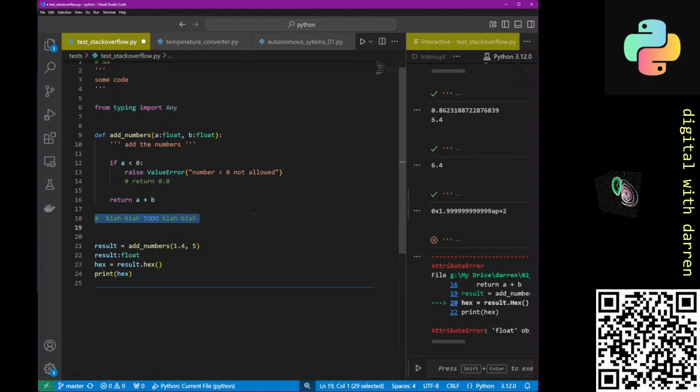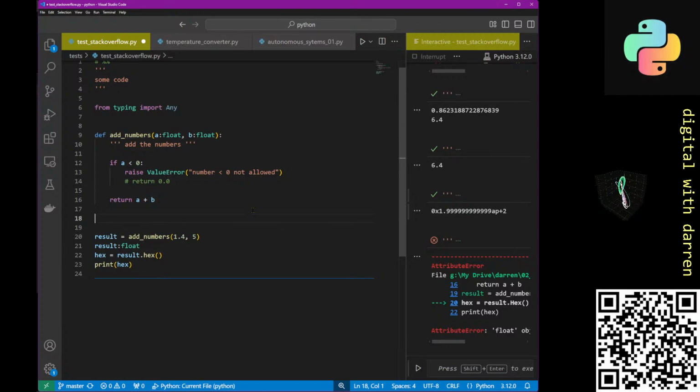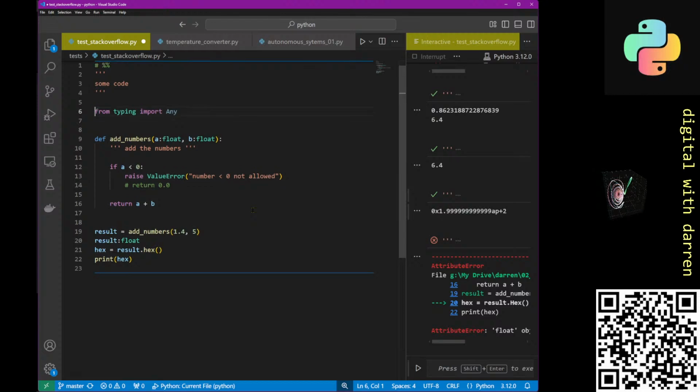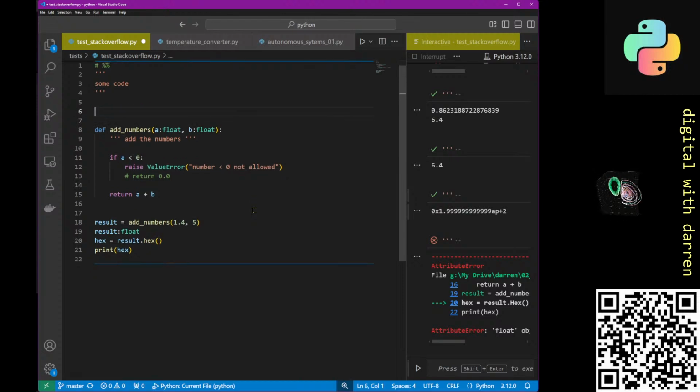A coder in a different language, C++, Java, will say, I don't know, Java coders start watching this. If you've got a comment, by all means let me know. But is there an equivalent to the anything? From what I know of strongly typed languages, I don't think that's going to be the case. But anyway, that's the any type, which comes from the typing module, and I think that's pretty much it.